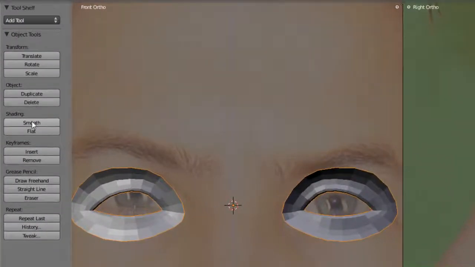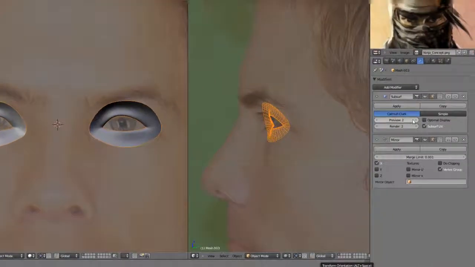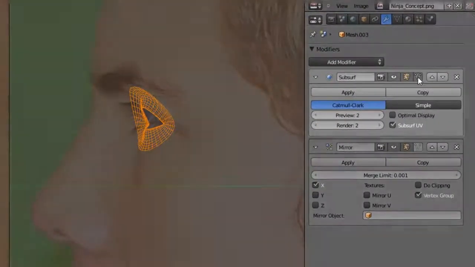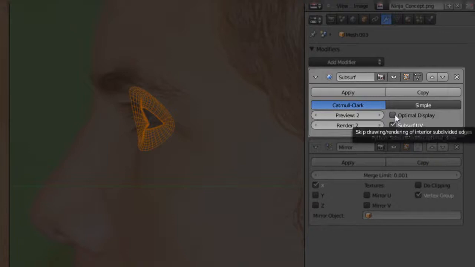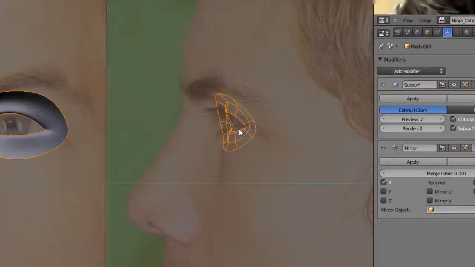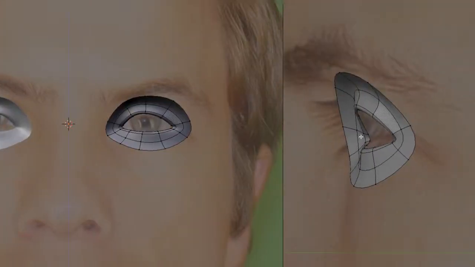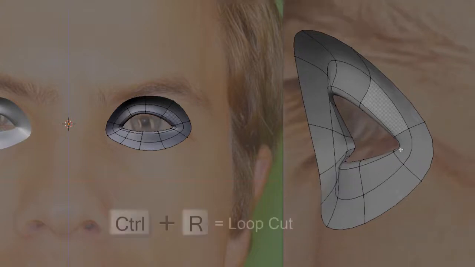So if I go into the toolbar here, I can select smooth under the shading panel, to smooth out those edges. And now under the subsurf options, I'm going to turn on show subsurf in edit mode, which is those 3 triangle looking vertices, and also hit optimal display. And you can see the effect it has on the mesh here. The edges and vertices will stick to the subdivision surface.